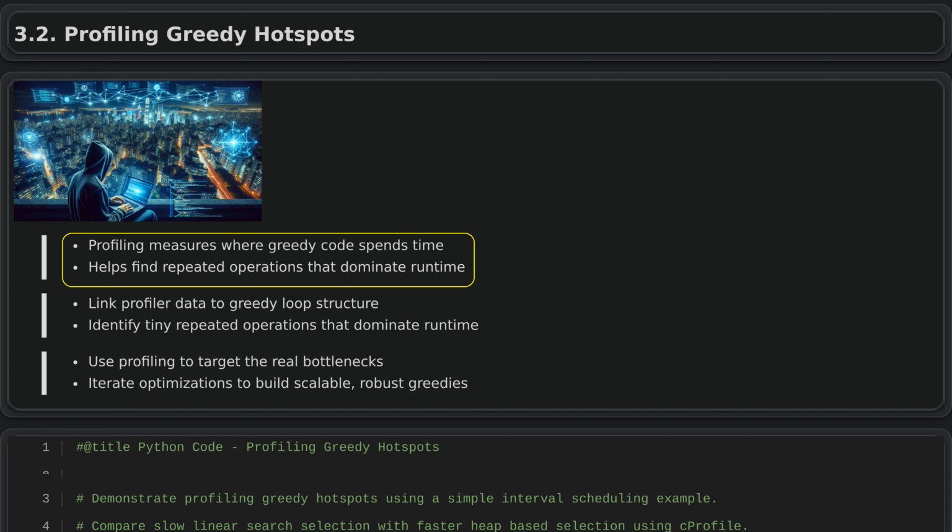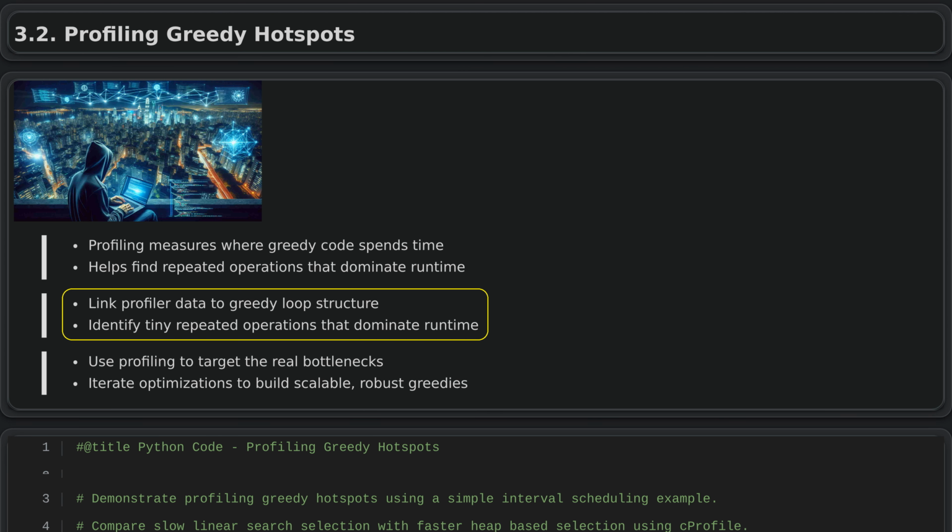In something like a scheduling app, this might mean selecting the next job or updating machine availability. By profiling with realistic workloads, you can see whether the main cost comes from the selection logic, the data structure operations, or many small tasks like data conversion and logging that add up over many iterations.